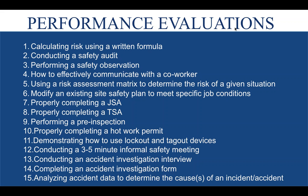Conducting a safety audit, right? Performing a safety observation, those kind of go hand in hand. They're basically mirror documents. Also, how to effectively communicate with a coworker, right? That's easy. That's basically just having a discussion, and we're going to be talking a little about safety and communication, right? Just remember standards, obviously proprietary standards like owner's manuals and instruction manuals, and consensus standards like ANSI, API, NCCER. So we'll talk about all that again.